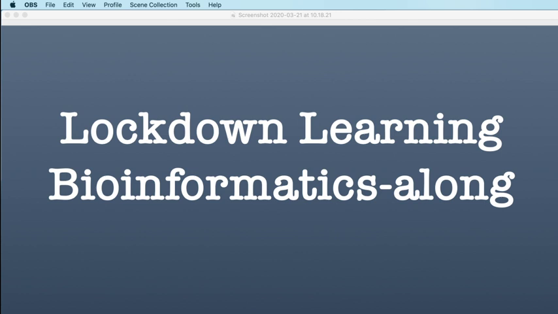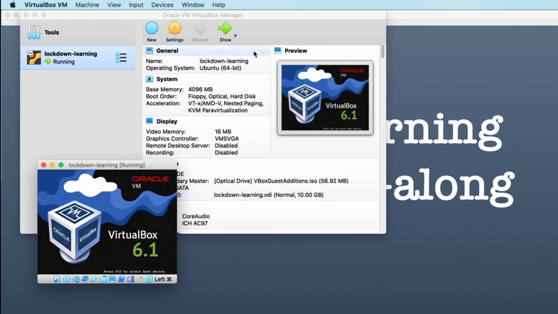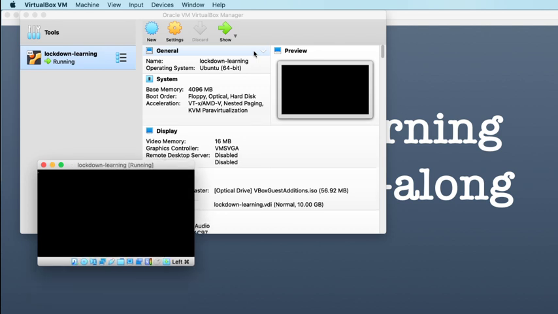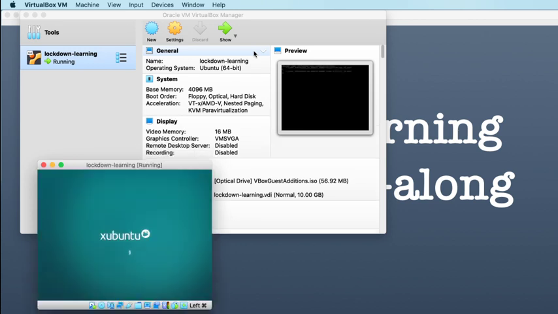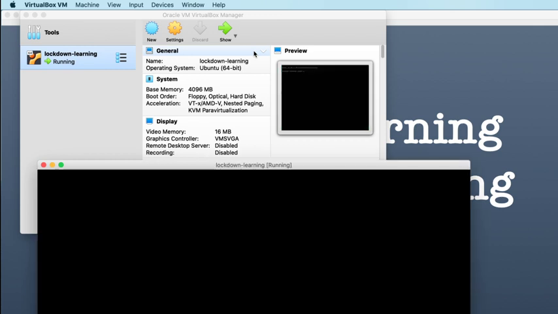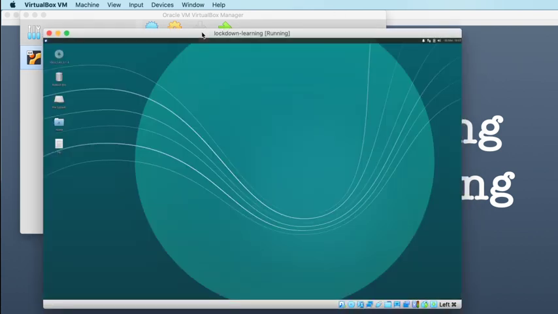The first thing that we need to do, as with any of these lessons, is start our VMs up. So if you haven't already, go to VirtualBox and start your Ubuntu virtual machine. I'm going to hit start on mine and my machine's going to boot up, which hopefully shouldn't take too long. Here we go, there's my boot screen. In just a second we should have a running VM, which seems to have taken itself off the screen for some reason. Up we go. Okay, there we are.